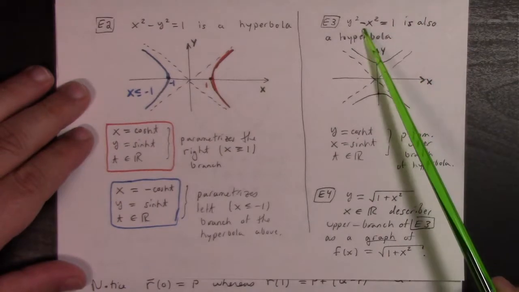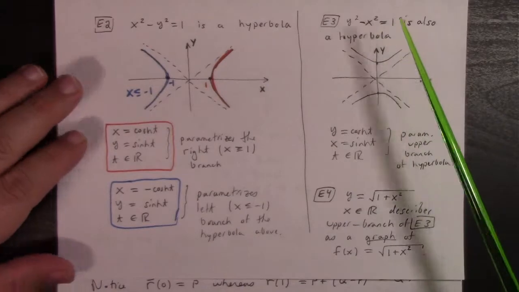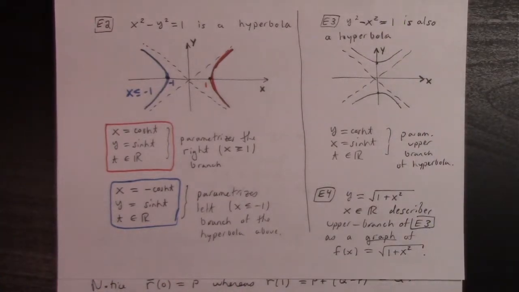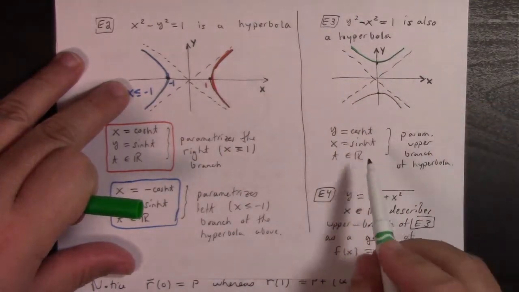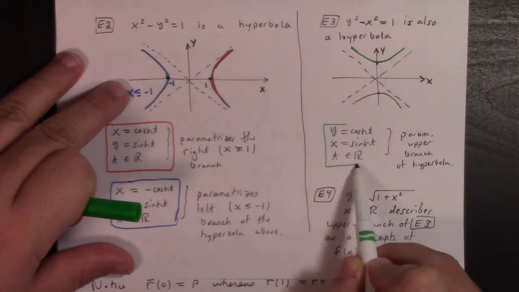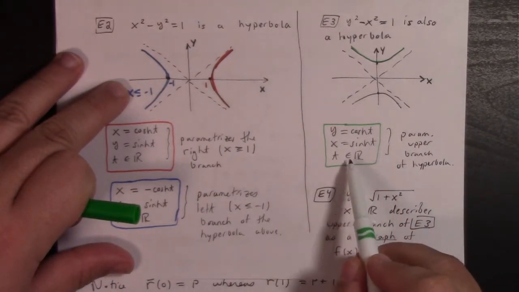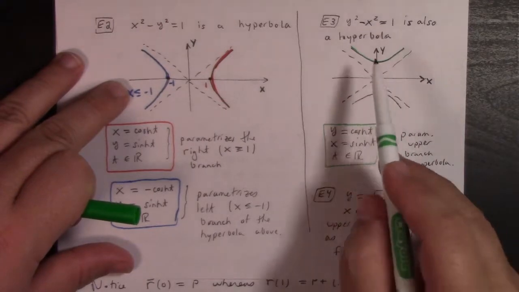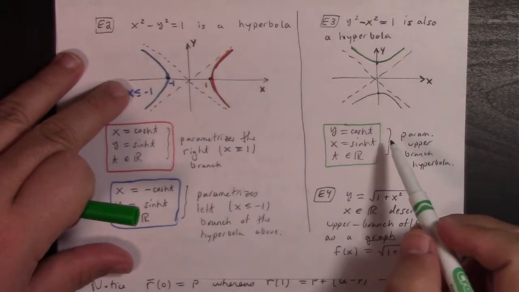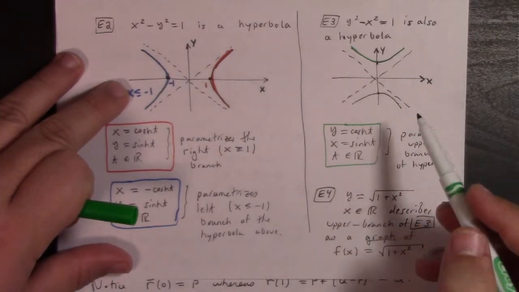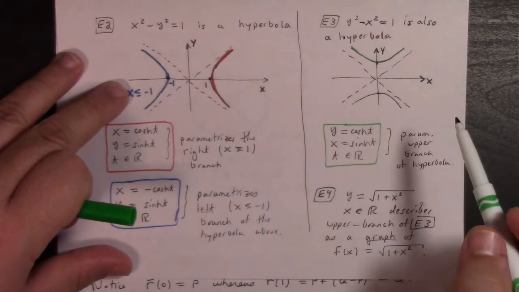And over here, y squared minus x squared is also a hyperbola, but this time if we put x equal to 0, we get y is plus or minus 1, right? Which is going to give me, for example, the upper branch of this hyperbola up here. We can parameterize it by y equals cosh t, x equals sinh t. Now sinh takes on all values as t ranges over the reals, which is what I want for that. I want x to be unbounded, positive and negative, but I want y to be larger than or equal to 1, which is what I have with this formula. That makes sense to me. And also if we plug it in, we get cosh squared minus sinh squared, which is 1.